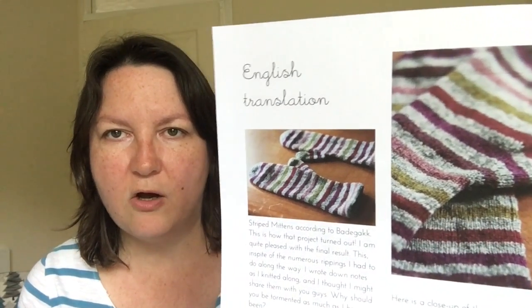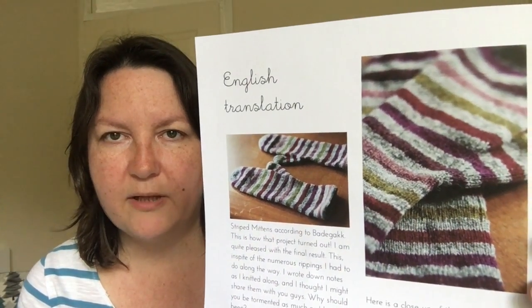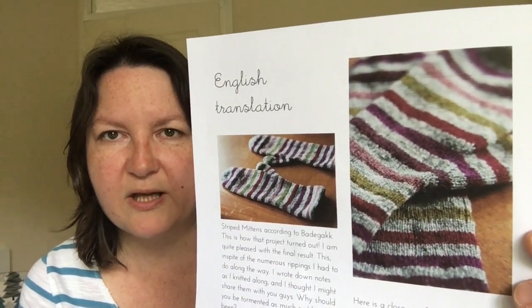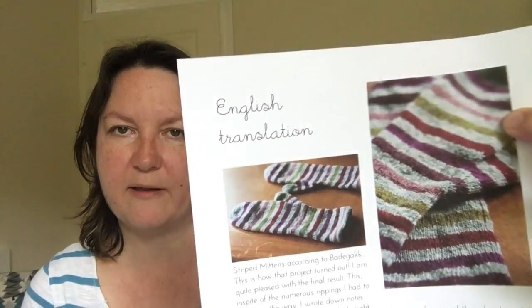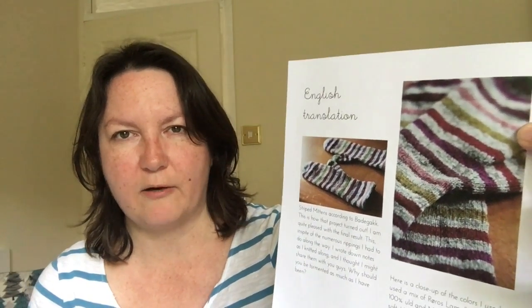Just a simple pair of mittens, but I love the colours. It was the colours in this pattern that drew me to it. And if I had those colours, I would knit the mittens out of them, but I don't. So I'm going to use the minis from 5 Moons that I showed you a few podcasts ago, and a dark grey as the consistent stripe through it. In the picture she uses a light grey, but I think I'm going to use a dark grey. I might use a light grey. I'm not sure. We'll see.